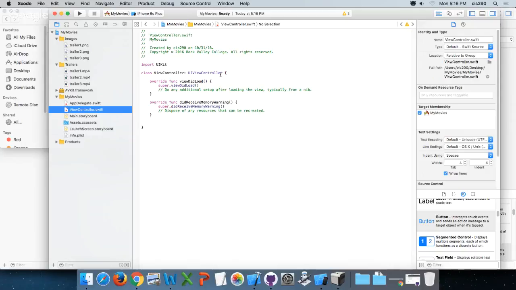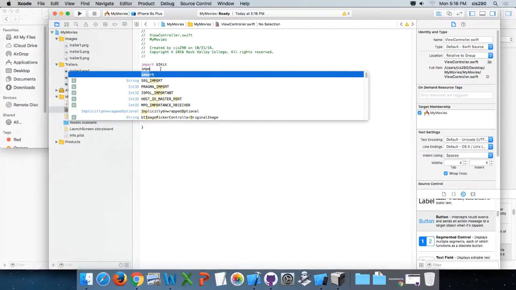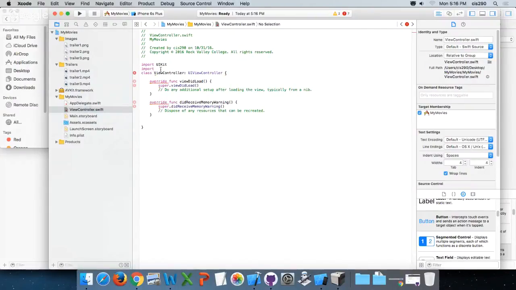So where your import UIKit is, put your cursor there and type in what I have on that line. On number 19, you can type in import AVKit and import AV foundation. The word import is lowercase i. It's on your handout on number 19.